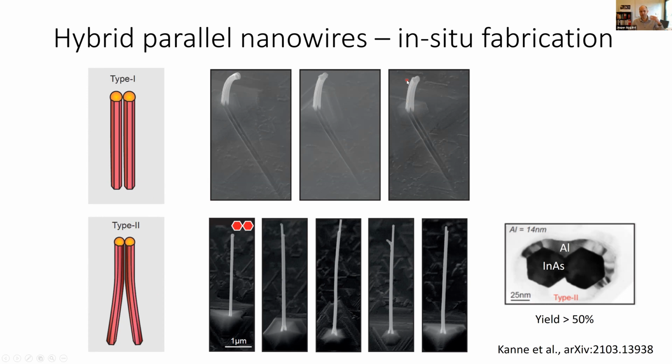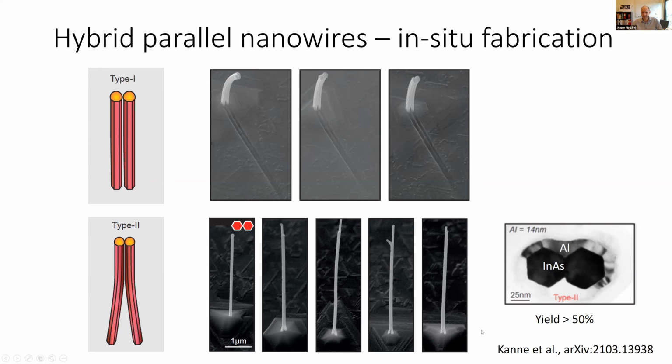Then a layer of superconducting coating is deposited from the backside. And as you can see from the shadow, there's material projected through the gap between the wires, showing that they were actually separated until they were merged with the superconductor bond. In the lower part, you see these merged double wires that are fairly straight and regular. And if you make a cross section, you can see an example here of the indium arsenide wire with a superconducting coating around this double wire structure.